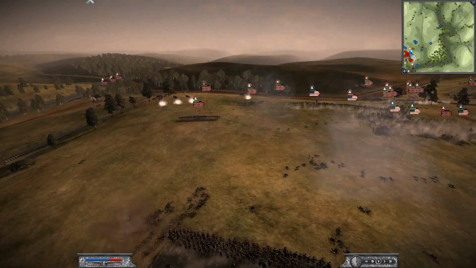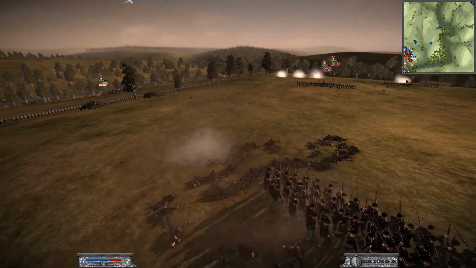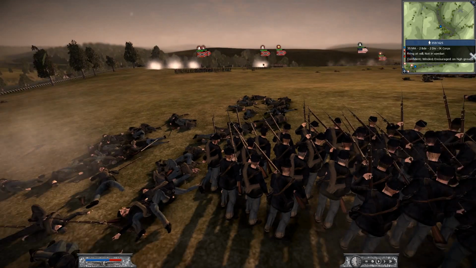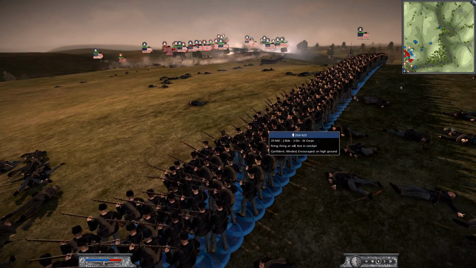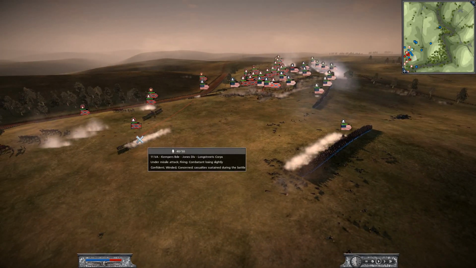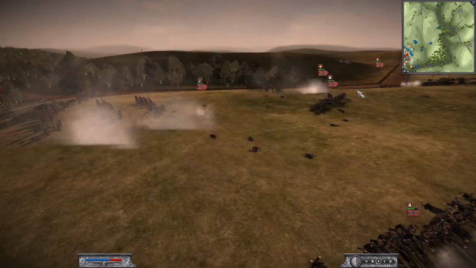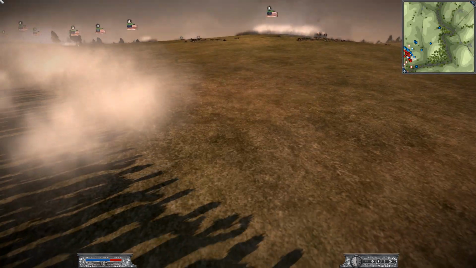So here we have the 12-pounder Napoleon gun, shooting the round shot, as you can see over here. The dust is in the way, but yep, see, there's an indent. Fired it. Get slaughtered. Oh, those Yankees back.